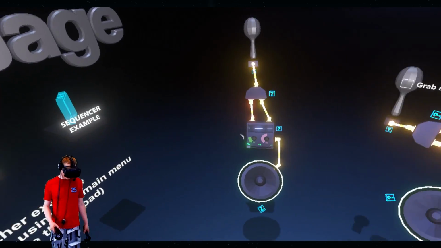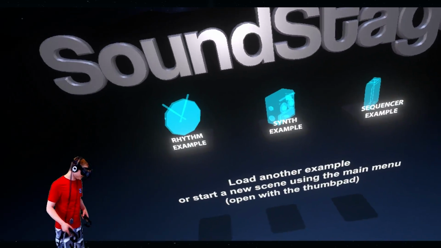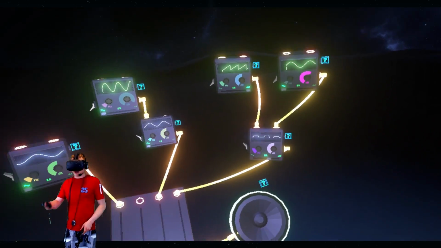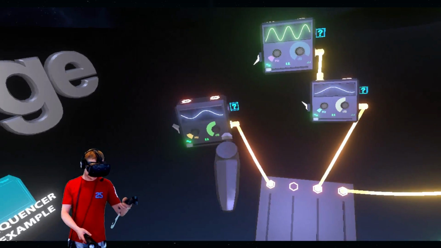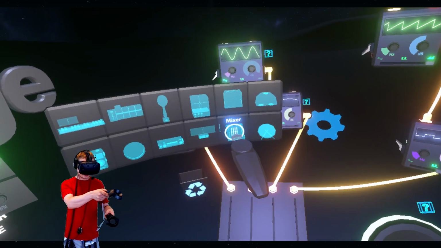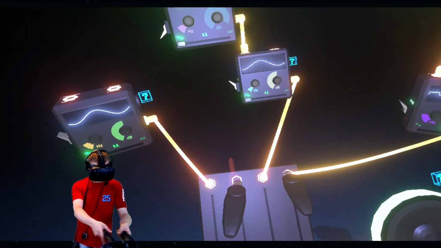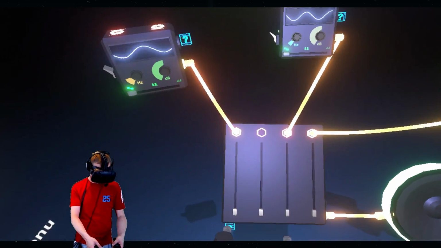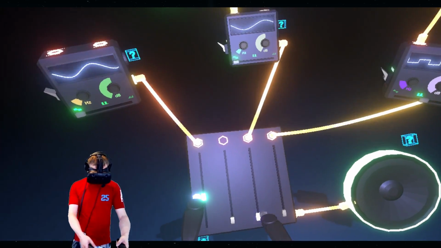And what else do we have? I think that's all for this sample. Let's have a look at the synthesizer sample of the game. Yeah, there we go. Here it is hooked up to a mixer. This is one of the things I haven't shown you yet here, the mixer. And you can basically hook up 4 inputs and then decide on how loud they are in relation to each other.